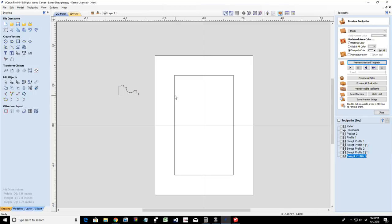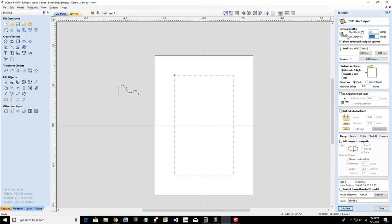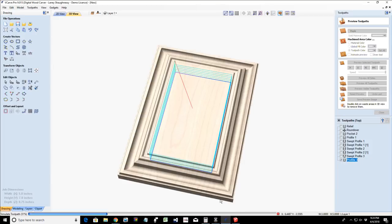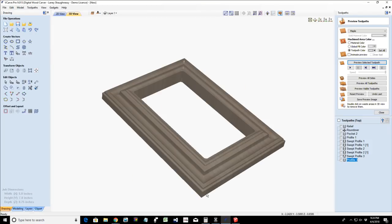Well, let's go ahead and do a profile cut to cut out the inside so we can see what this picture frame looks like. And I'm not going to do a pocket. That's crazy. We're going to do a profile cut, cutting all the way through the material on the inside of the cut with a 1/4 inch end mill. I'm not going to do tabs because I want to delete it away so we can see the frame. And I am going to do a ramp, making sure those are the same, spiral ramp. Calculate that. And let's cut that away. And so that would be the front side of our frame.